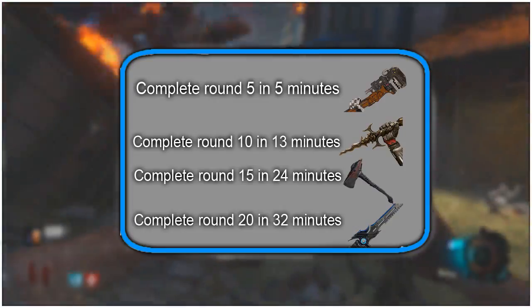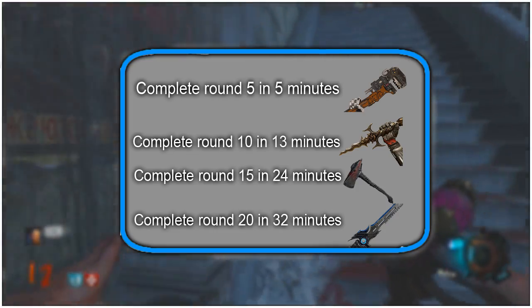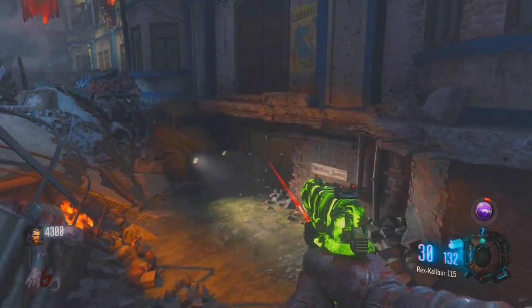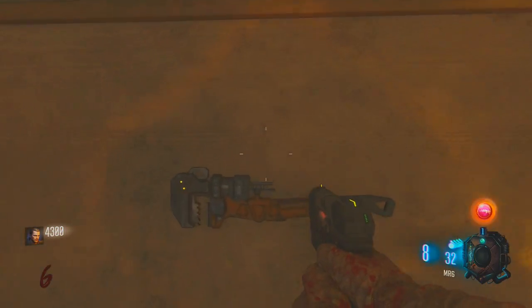So starting off with the wrench, we're going to want to complete round 5 in under 5 minutes, and that obviously will get you the wrench. Now all these weapons will appear in the operation armory, on a cork board right when you enter it to the left. The wrench is only going to cost 100 points.